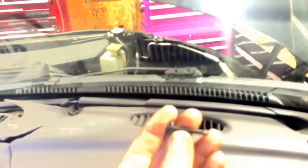Okay, you also had screws up in here in these holes, and that's the screw. It's an 8mm. I just used a long thing on my drill with an 8mm socket and pulled them right out. And then you also, on the side, you've got two, one on each side, driver and passenger. The only thing I could get on them was a wrench, and that's a 7mm. Take them loose as well.